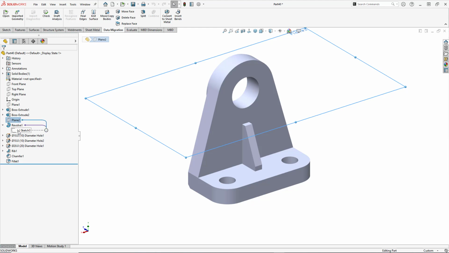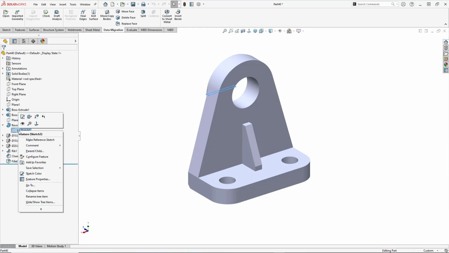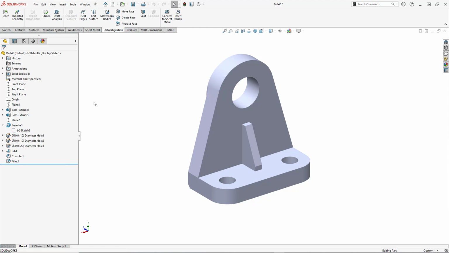So you could create a new plane, then go in and do edit sketch plane and point it towards the new plane that you created. We won't do that here, but it's just for example. So that's one limitation to fully automatic recognition.